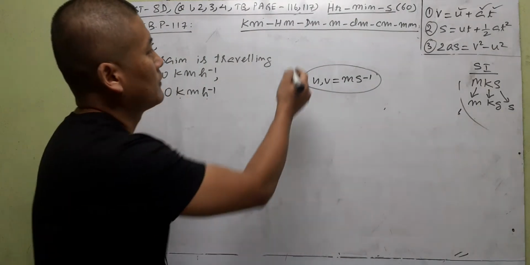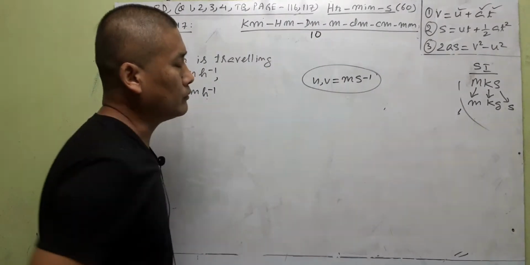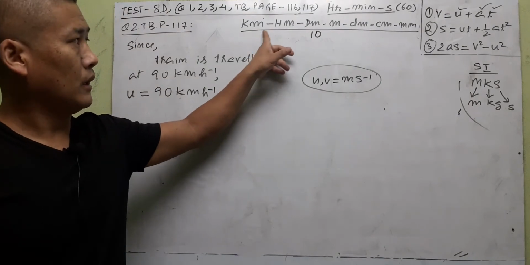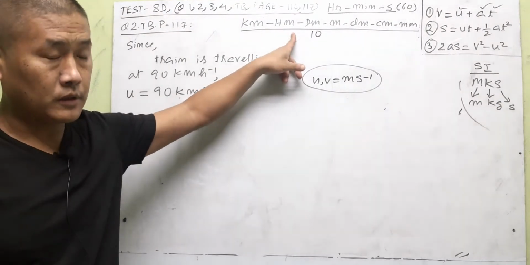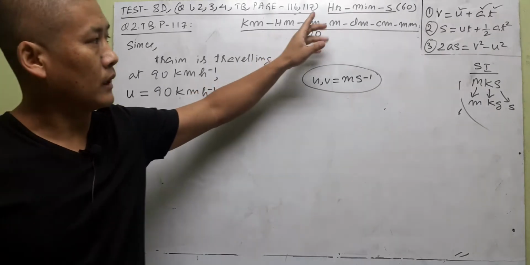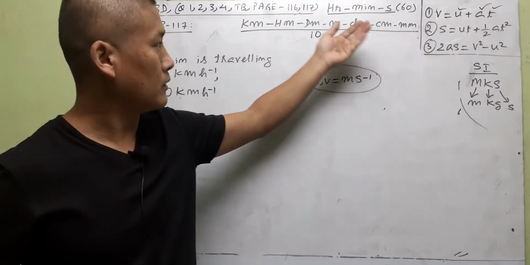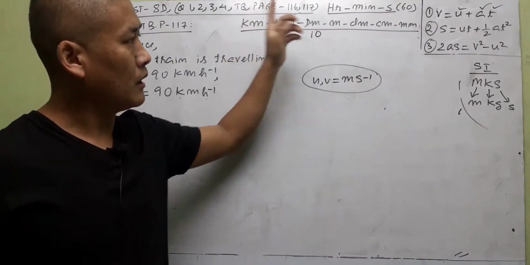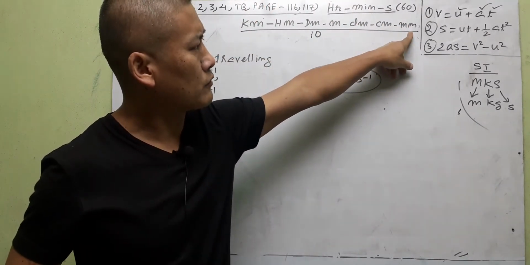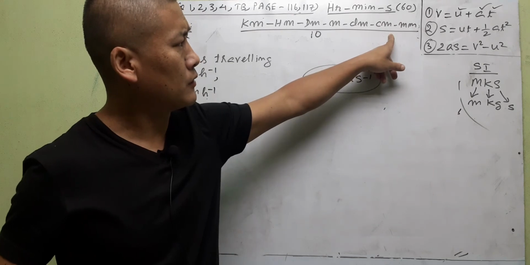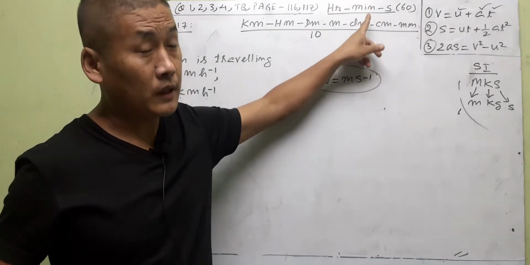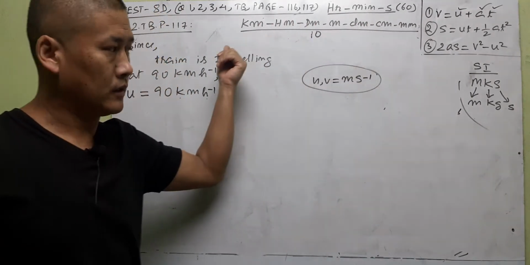The conversion factor here is 10, meaning 1 kilometer is 10 hectometer, 1 hectometer is 10 decameter. It goes like that when you go from bigger units to smaller units on the right side. The units on the left are bigger ones. Now if you go from small, the reverse process, 1 millimeter will be 1 by 10 centimeter, 1 centimeter will be 1 by 10 decimeter. So it goes like that.